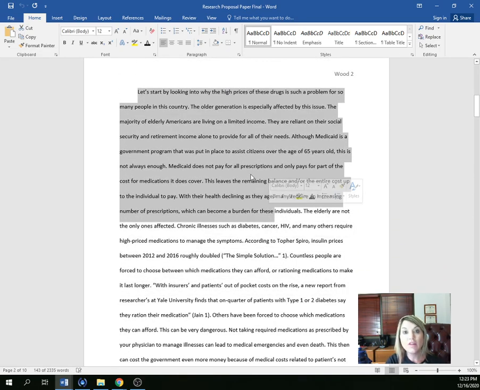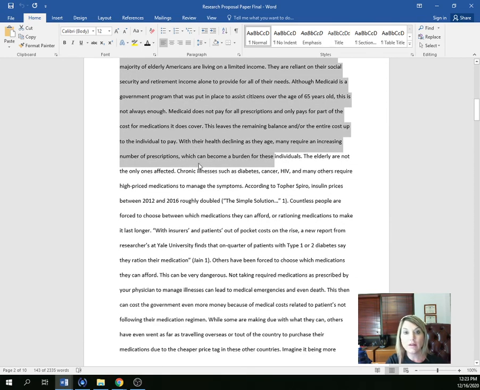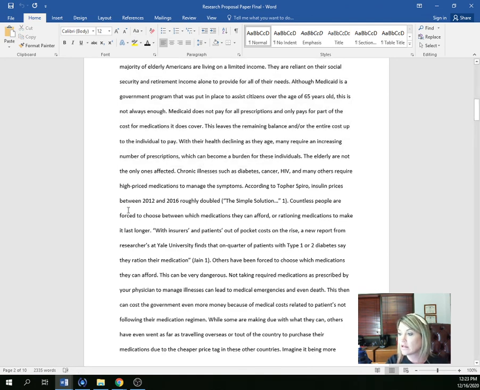Okay, so within these paragraphs, you need those sources. You only want 2 to 3 lines of direct quotes per page. I'm going to say that again. You only want direct quotes, quotation marks, of 2 to 3 lines per page. You have to make sure you're relying on paraphrasing and on summarizing. So if we look at the sources here, we have a source, we have "according to," and that's a first name and a last name.